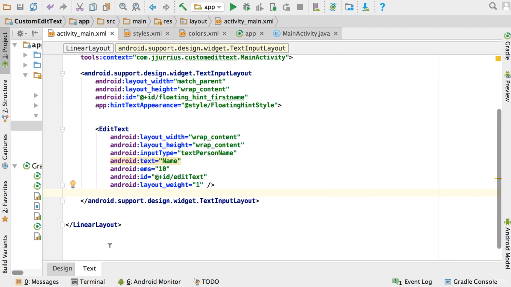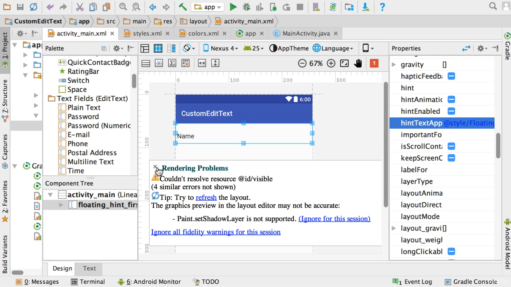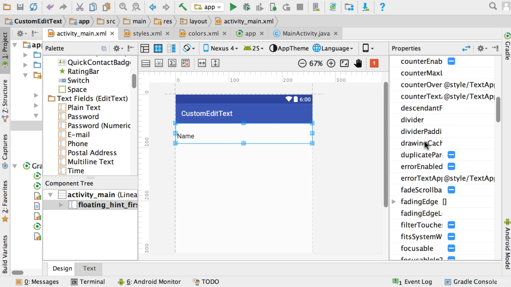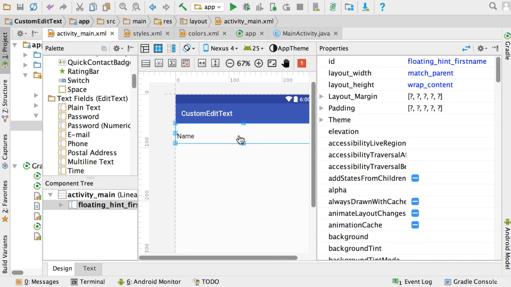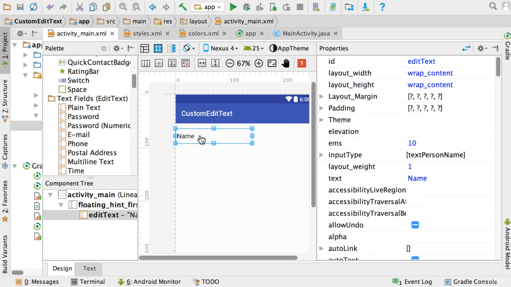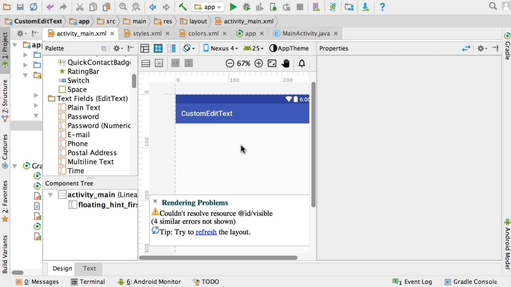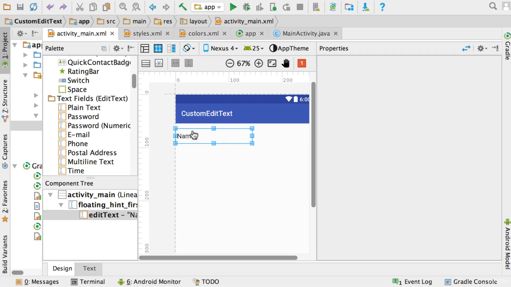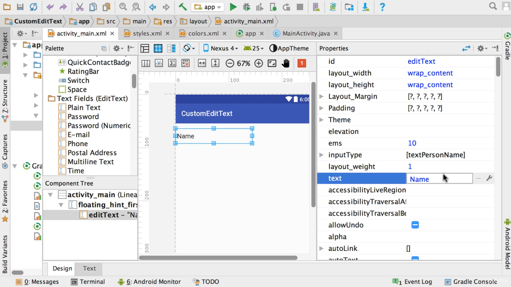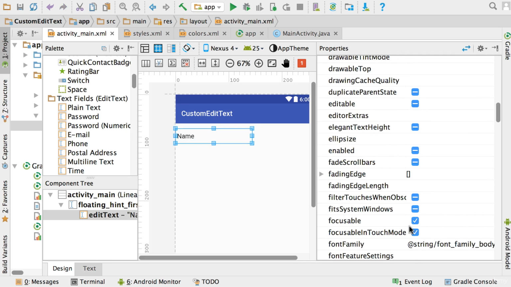For this one, I'm not going to change a lot, just to see how it appears. I'm going to quickly remove the text property for this edit text of ours. Let me go back, click on it, remove the text property, and then go down to the hint property.